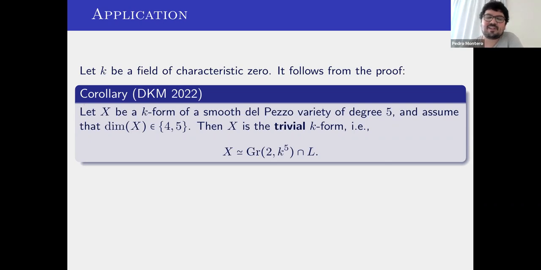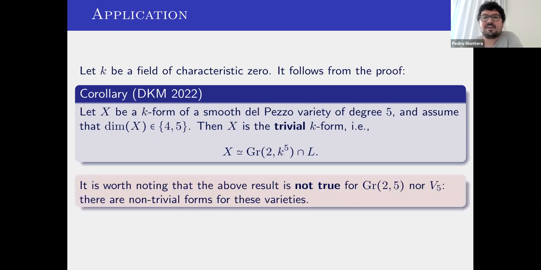So this was actually quite surprising for us, because there are forms of the Grassmannian. For instance, just to convince yourself, already for the projective space, P1 over the complex numbers is the same as a conic, but over the reals you may have, of course, conics with no rational points, right? X squared plus y squared plus z squared equals zero is a conic, but over the reals there are no solutions. But over the complex numbers you have plenty of them, and this is isomorphic to the projective line. So this is a form of the projective space, and for the Grassmannians you also have forms. And for the threefold V5, you also have forms, but it's kind of weird that if you're in dimension six, you have forms.